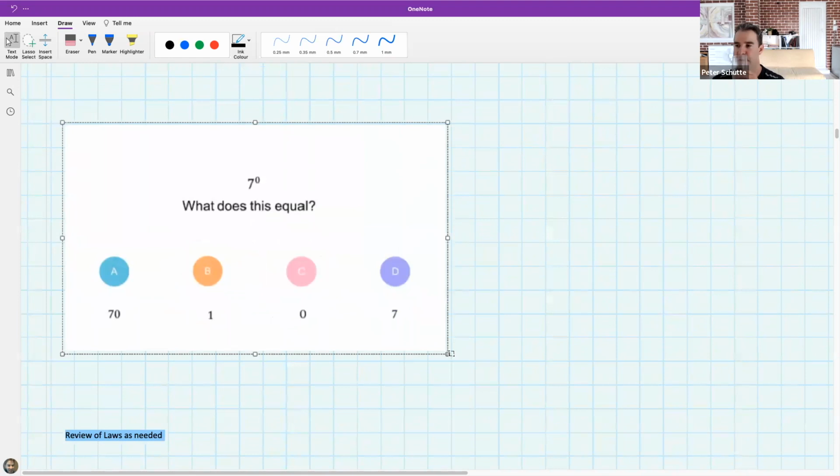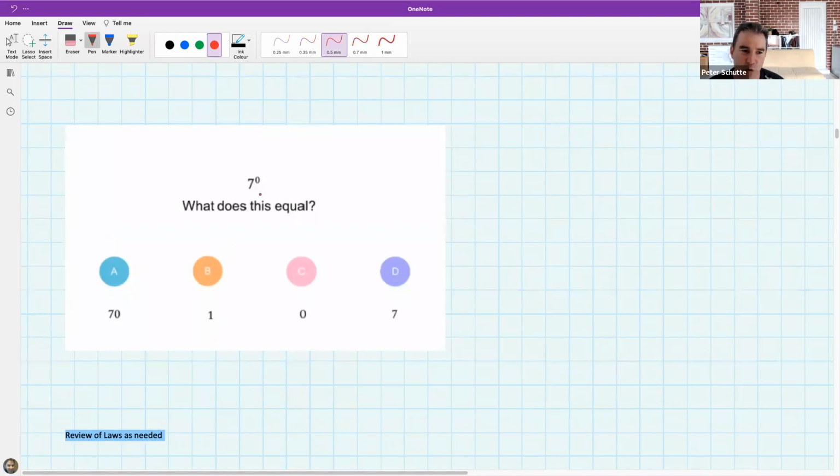What's 7 to the power of 0? All right. So if I look at the chat, Isa says it's a B. Amor says it's a B. Letabo says it's a B. Yeah, lots of B's in the house. And you're quite correct. Anything to the power of 0 is going to be 1. And so B is the correct answer.